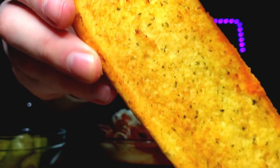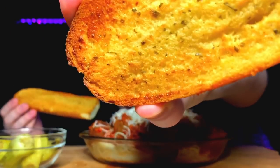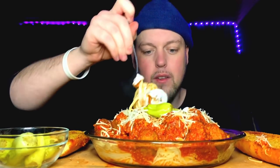Check out this garlic bread. Looking way too perfectly toasted. I'm here for it, to love it and need it and provide it everything that it wants and needs in its life and in my mouth. So this is spaghetti bolognese. The meatballs I didn't make from scratch. They're just some frozen boys. And the bolognese sauce, once again, also from a jar. Just because your guy wasn't going full grandmama, full Italiano on it today.